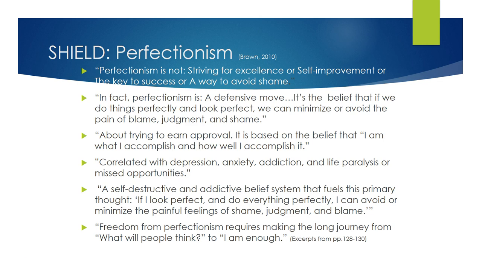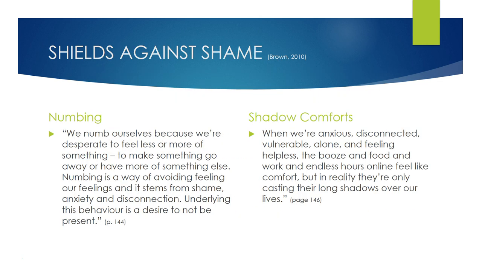A lot of people may think things like, what do people think? Am I enough? You know, it's about looking and doing things perfectly. And depending on intersectional pieces, perfectionism is correlated with depression and anxiety and addiction. Missed opportunities is a big one. It's also tied in with heart issues, cancer, and just trying to do it all, which Gabor Mate talks about, which we'll talk about in a few weeks.